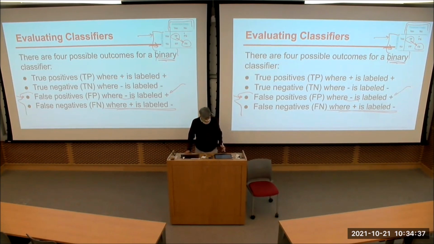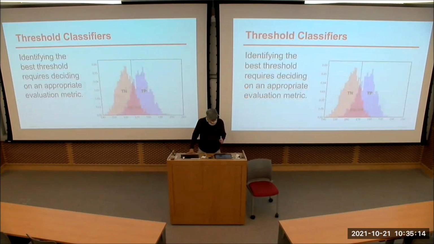Let's think about it. You could imagine a potential customer. If it's a relatively low stake decision, maybe it doesn't matter so much whether you have a false positive or a false negative. It should be clear that, depending upon what the stakes are, it can make a difference which mistake is which. And that's why we're going to have to come up with different evaluation metrics to judge whether things are false positives or false negatives.